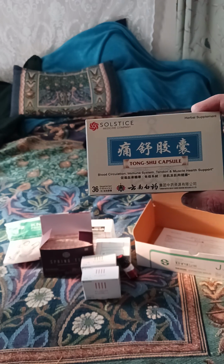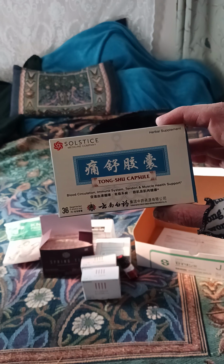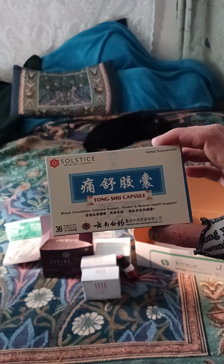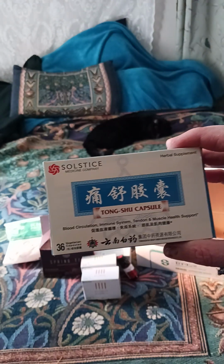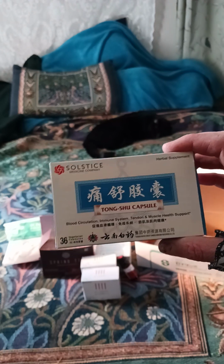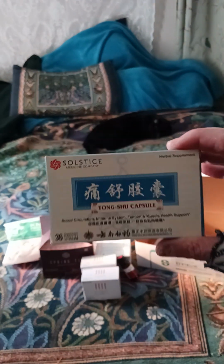This is not a substitute for veterinary care. I just want to make that clear. But I like keeping this on hand too because I'm one of those people that accidentally cut myself a lot and I bleed. So I'll open one of these and put it on like a paper cut or a cut if I've been using a knife wrong or something like that. Good to keep on hand in your medicine cabinet.